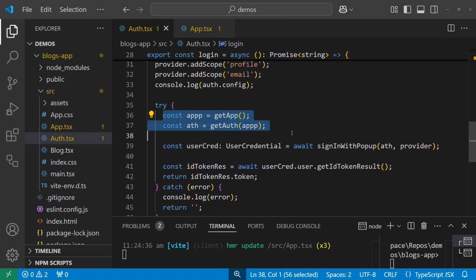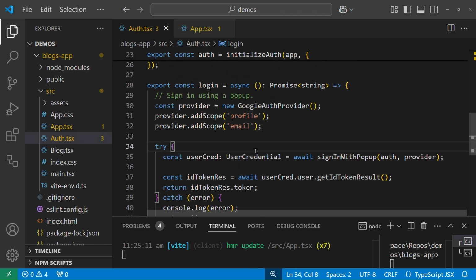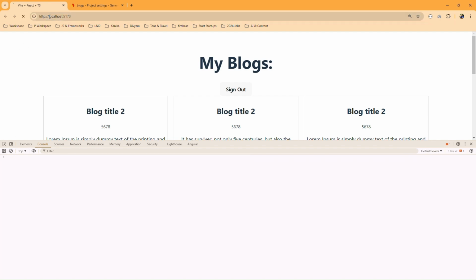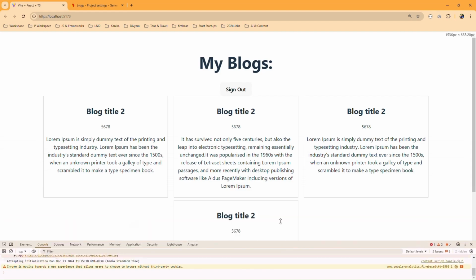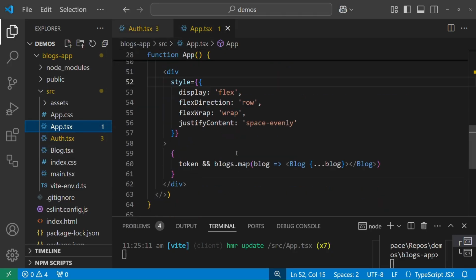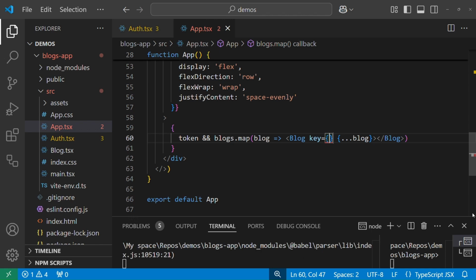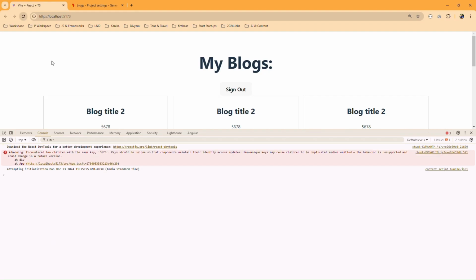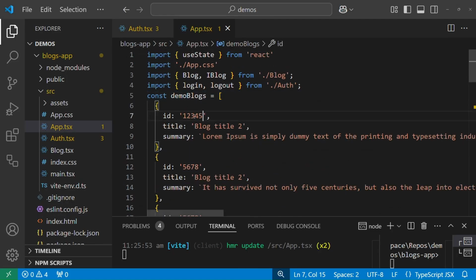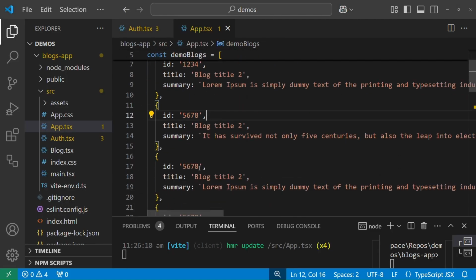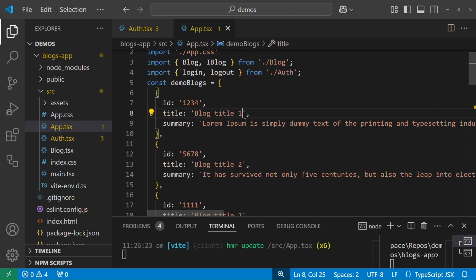I see some unwanted code added to debug previously. Let's remove it. It's an error for a unique key in a list. React needs a unique key for each item while rendering a list. Let's fix it. Let's fix another error. It says two items have the same keys. It means our blogs data has duplicate keys in it. So let's update blogs.json.